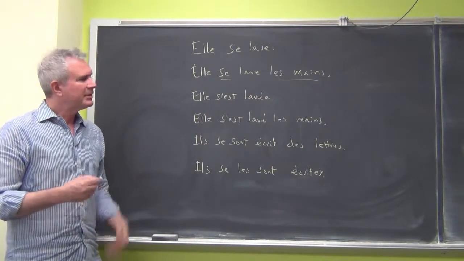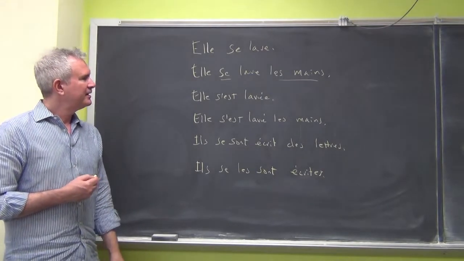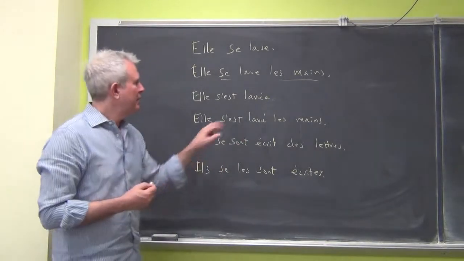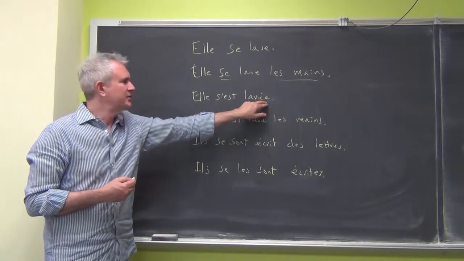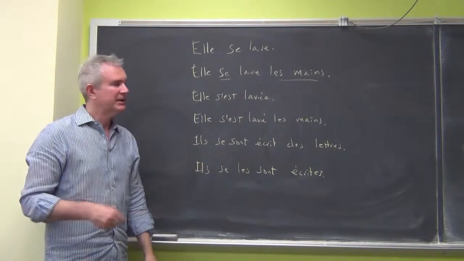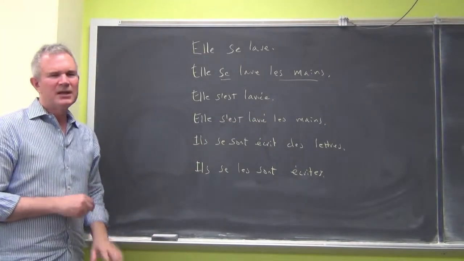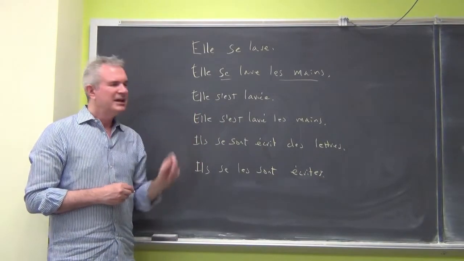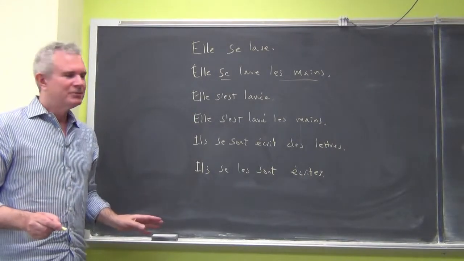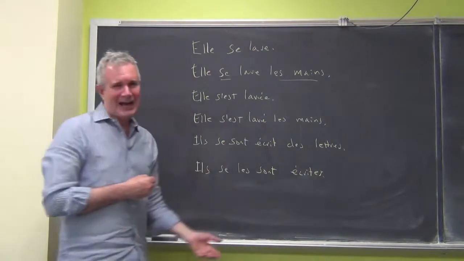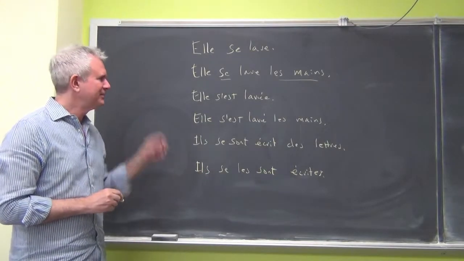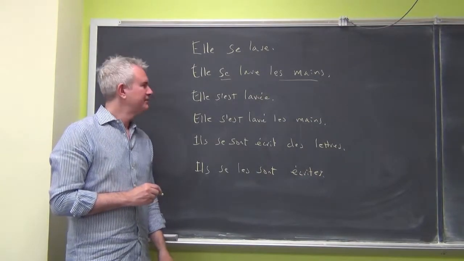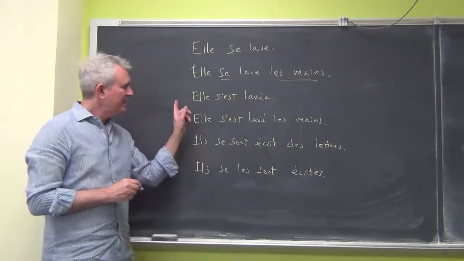Okay? We've already seen this in chapter 5, and I gave you a rule about this. That is, in the past indefinite, the past participle agrees in number and gender with the direct object if the direct object precedes the verb. Now, it's the same rule for reflexive verbs. The book tells you something different. Do not believe the book. It's not exactly wrong, but it's not a good way of going about it, and it will lead you astray. So believe me, do not believe the book, and I put this out on the handout so that you can review it.